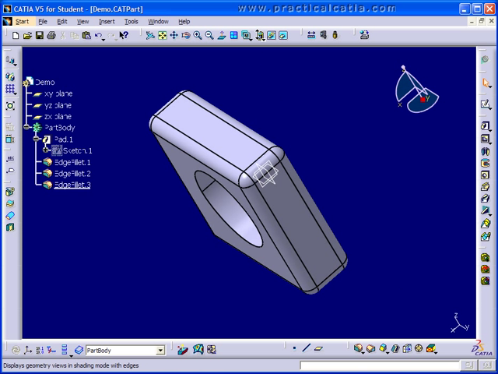The next set of tools that we're going to look at is visualization modes. This has to do with shading and wireframe and things like that. So we're going to click the black arrow, and you see that there's several tools here. We have shading, shading with edges without smooth edges, shading with edges and hidden edges, shading with material, wireframe only, and then custom view parameterization or parameters. So let's just take a look at shading first.